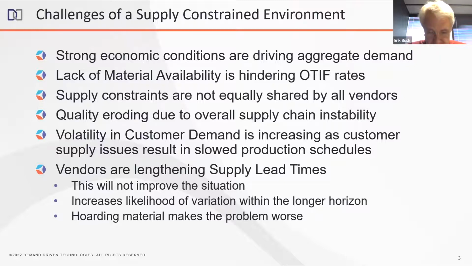Clearly, as we've come out of the pandemic, and whether it's been related to all of the government subsidies that were deployed in the US and around the world, or just a lot of built up demand, I don't know. We can all speculate on what's really driving it, but the economies are hot around the world. And so there are very strong economic conditions which are driving demand in aggregate.